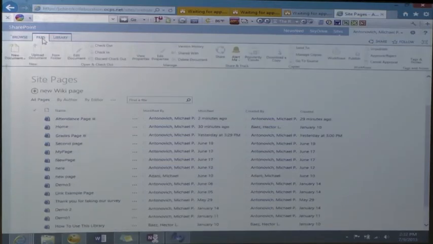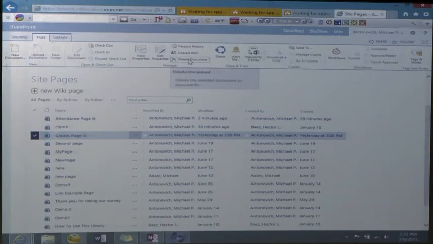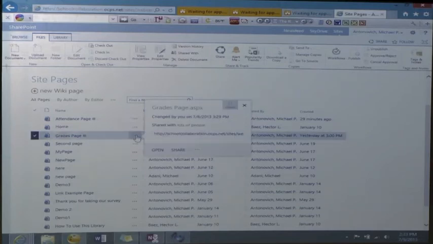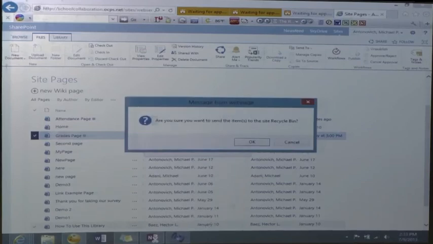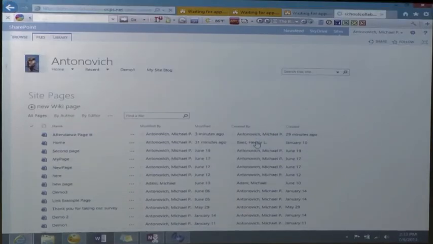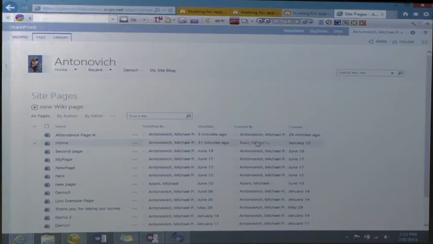If you show files and show the ribbon and then click the checkbox in front of it, and then you can come up to delete document. That's one way to do it. The other way to do it is you can click on the ellipsis, the three dots. When you click on the three dots, you get another dialog box. It's not even there. You have to click on the ellipsis a second time, and then you'll find delete way down at the bottom of the list. And when you delete there, it's the same effective thing. So it's a few more steps going that way, but you do have two ways of deleting a file. So if you just created a page, that's one way you can delete the page.